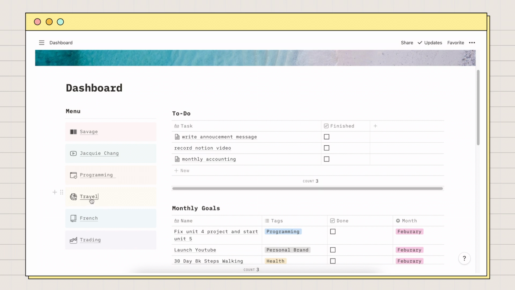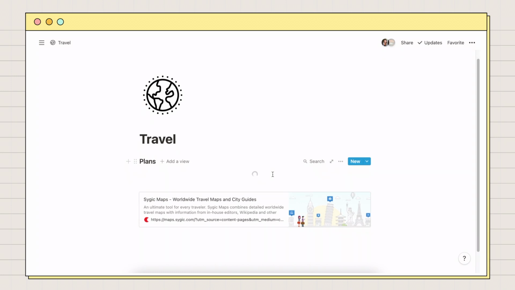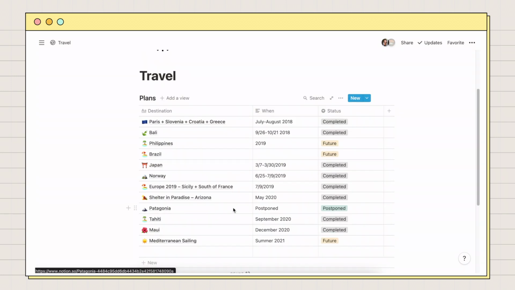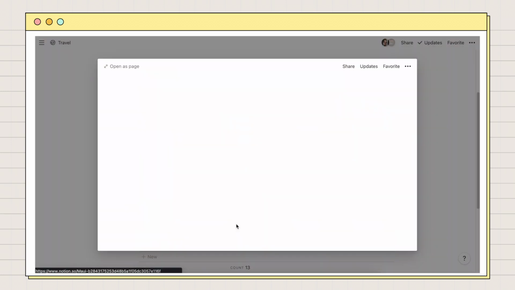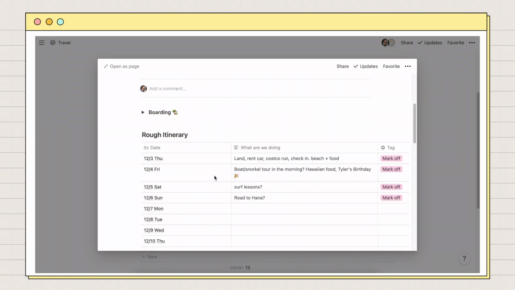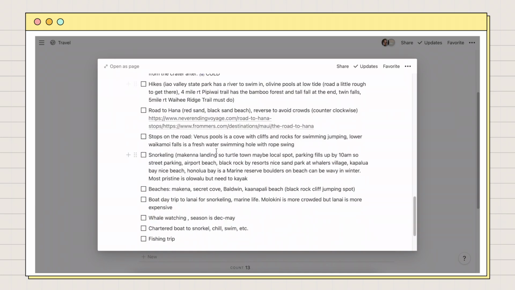There's not much traveling happening right now, but this is where I usually dump my notes for travel planning. Again, each list item can turn into its own page, and you can share those pages with whoever you're traveling with. So it's pretty handy for planning group trips, rough schedule, to-do, activity planning.